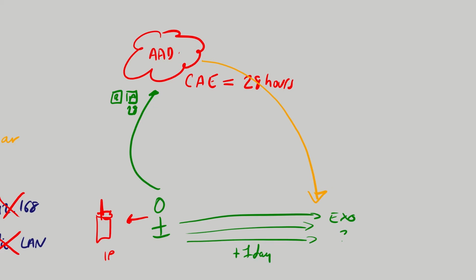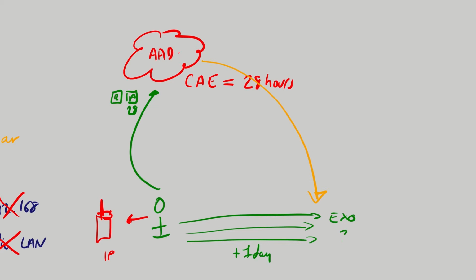Unlike the scenario which we didn't discuss, where after the hour I go back to Azure Active Directory, and now Azure Active Directory says, oh, now your rights to log into the service are invalid. So after 1 hour, for example, my account was disabled, or my password had changed and I need to authenticate again, or I changed IP address and the IP address is not valid and so I fail conditional access. In all those scenarios, I could stay connected for up to that hour, while really I shouldn't have had access.